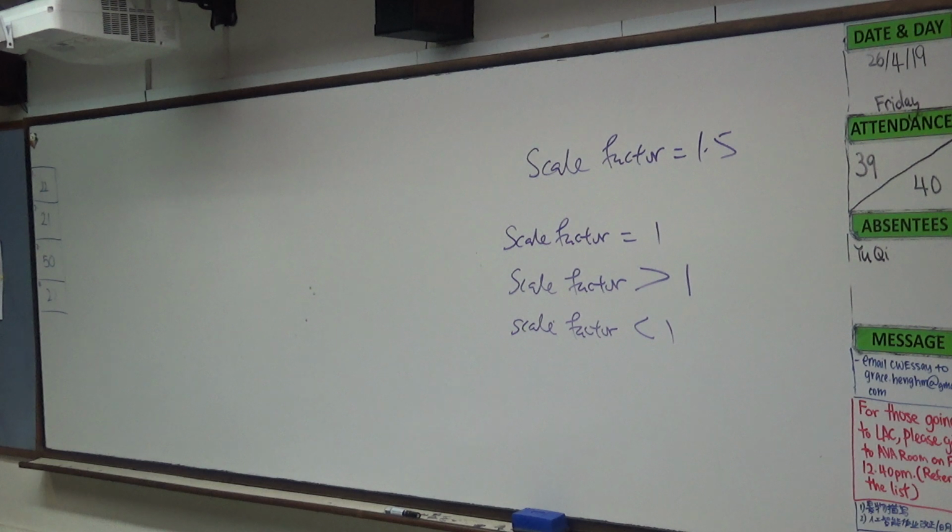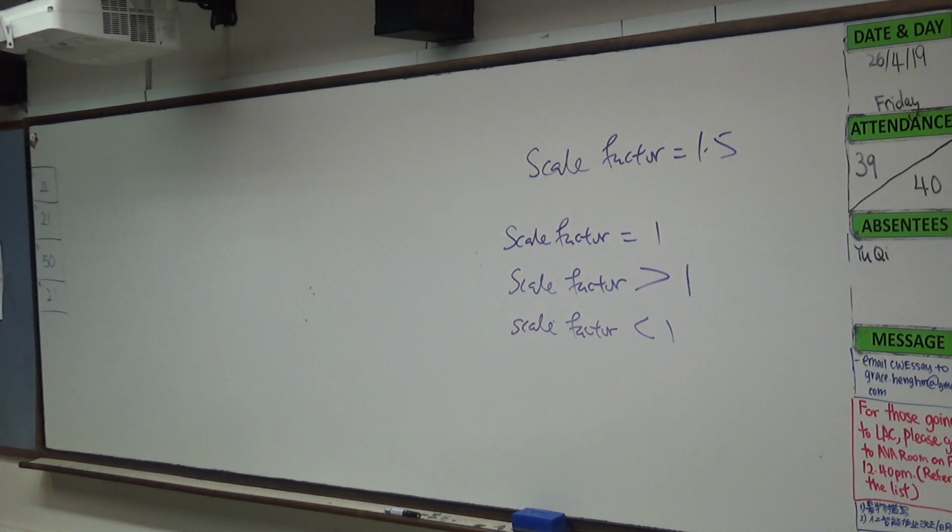Let's take a look now. After the diagram on page 185, the larger letter is an enlargement of the original letter S. We said that the two letters are similar to each other. The corresponding lengths of the letters are in proportion. The ratio of the length of the enlarged letter to the corresponding length of the original letter is called the scale factor. Is that clear? That's called the scale factor.